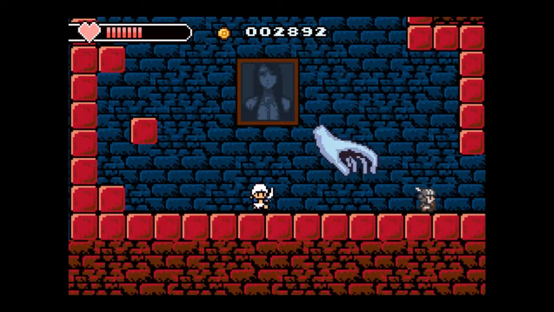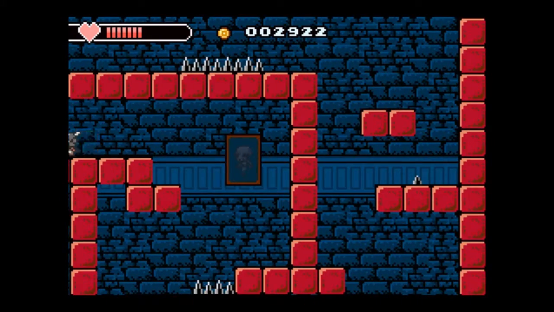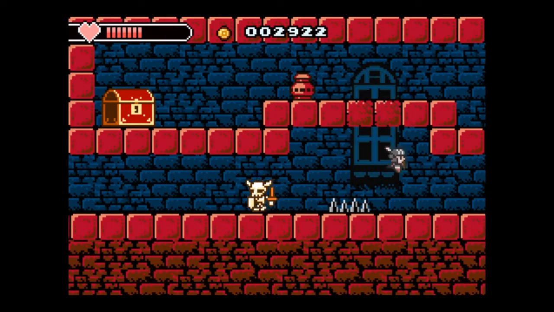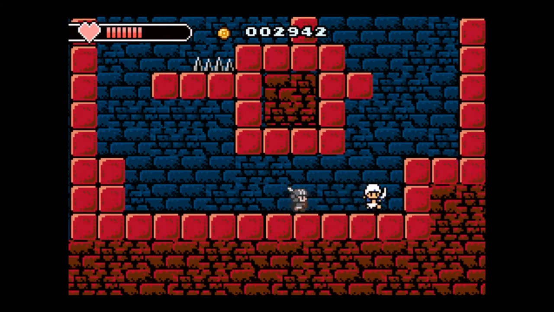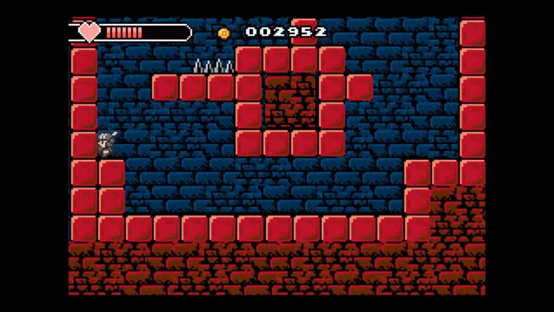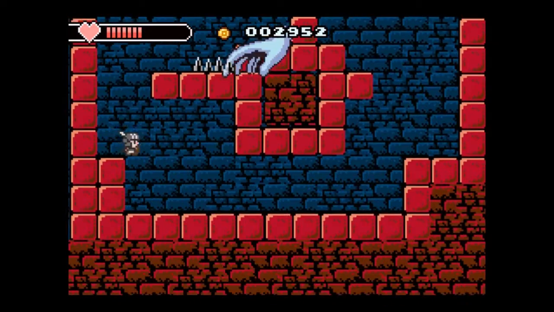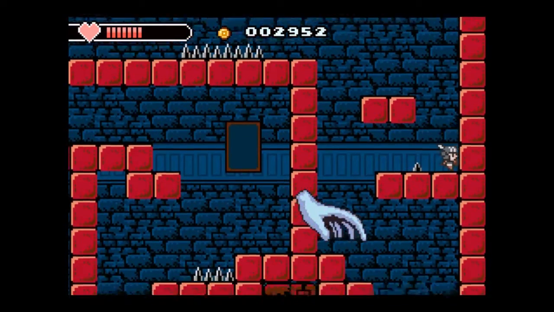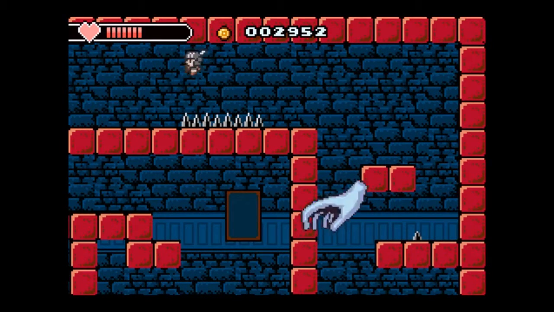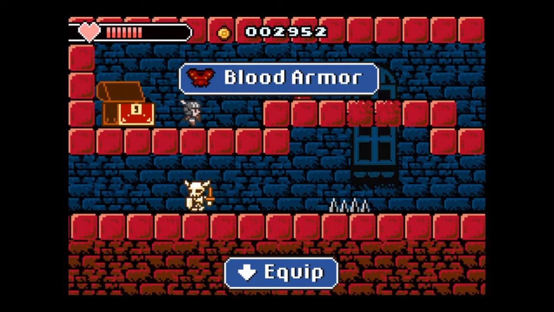So what's over here then? Oh, another wall hand to worry about. No, it looks like I can't. Yeah, I can't really get through that, sadly. Oh, great, another hand. Yeah, the best thing you can do against these guys is to try and lead them, pretty much. There we go. And we got the blood armor.